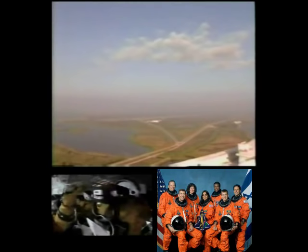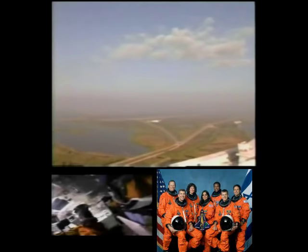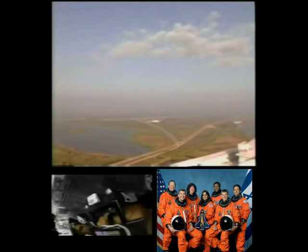Columbia is currently targeted toward runway 33 at the Kennedy Space Center. The runway selection continues to be discussed here in Mission Control, however, but for its approach to runway 33, Columbia would perform a right overhead turn to align with the runway at about 314 degrees, around the heading alignment cylinder, an imaginary cylinder created by the microwave landing system for the shuttle that assists in guiding it for its final approach.